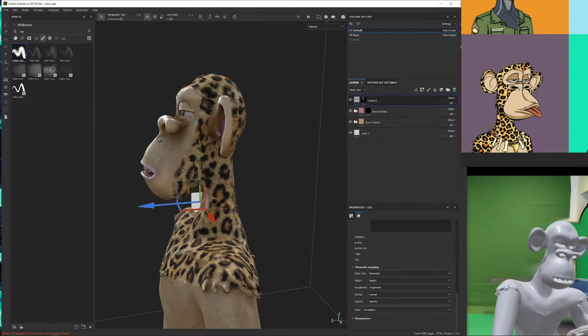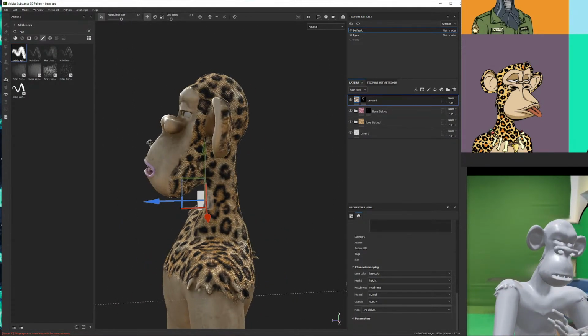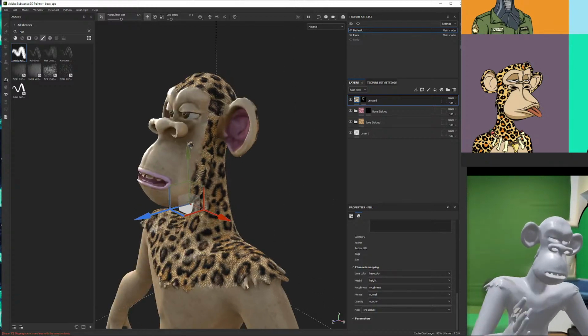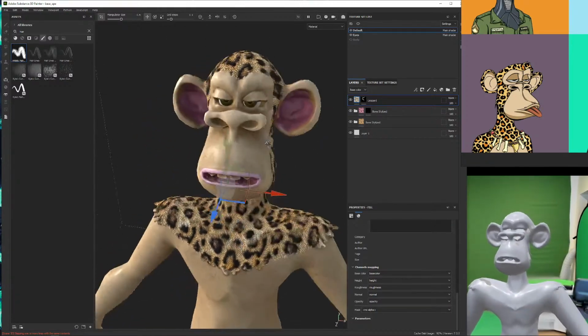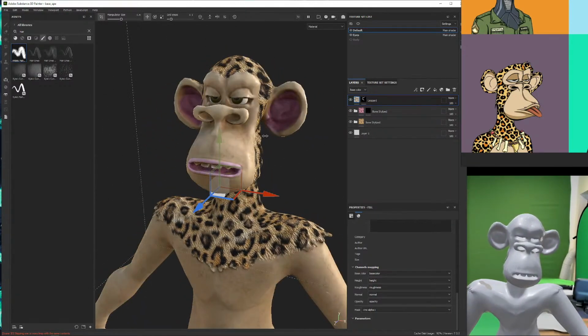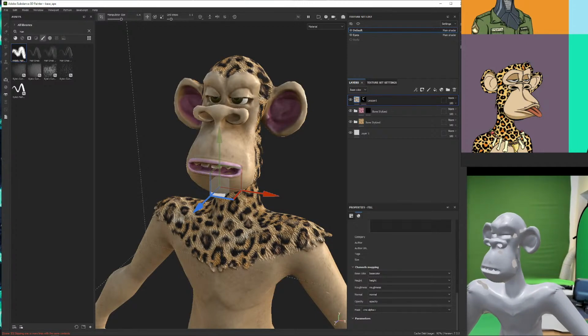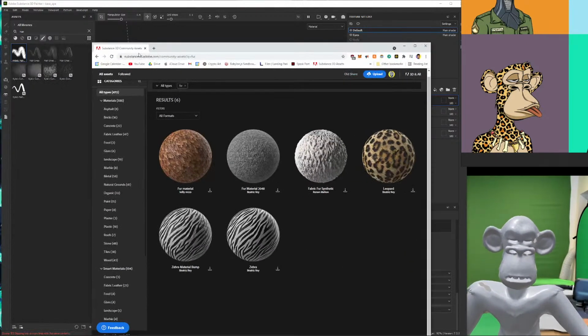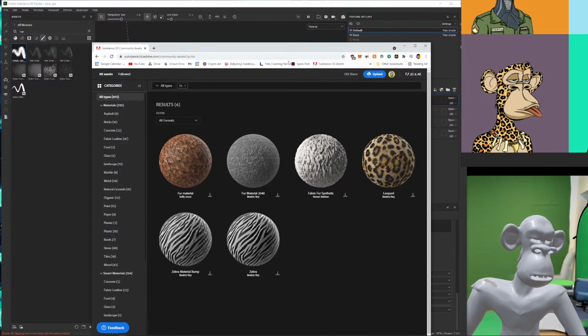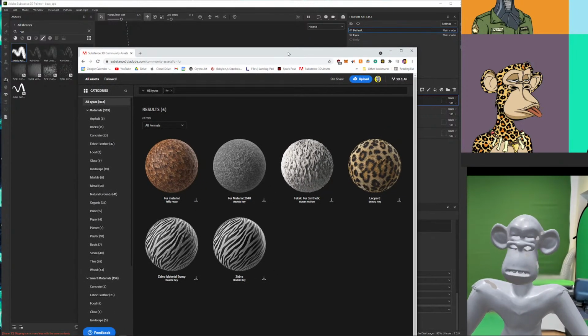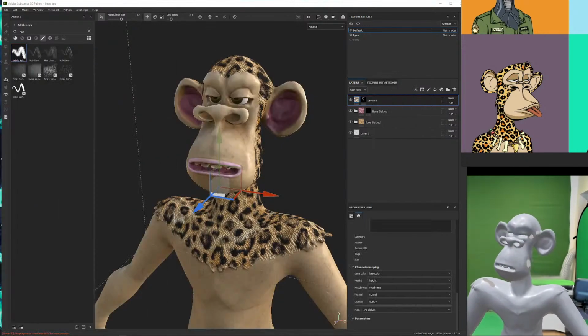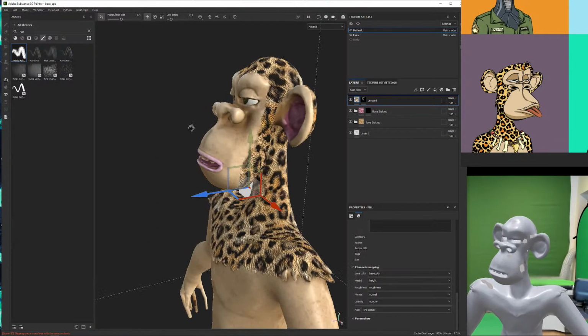Oh, we got a question from Dan Graham. Says, is this Quixel or can you mention the site again? This is Adobe Substance 3D Painter, and the site that I just got this material from was called substance3d.adobe.com. It used to be called Substance Source, but then Adobe bought them and was like, no, we're calling it something else. But yeah, that's how you would get this thing in here.